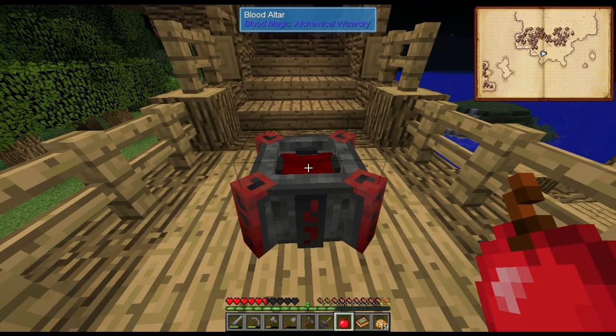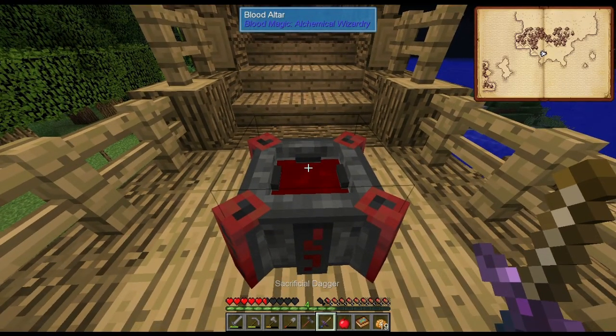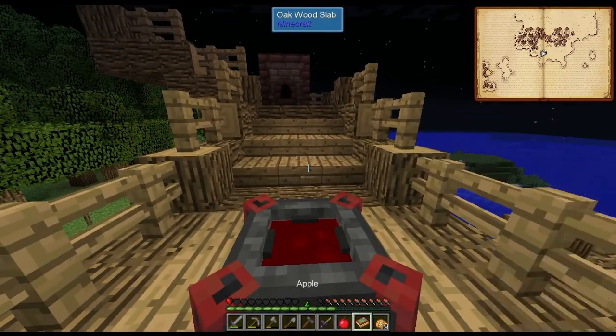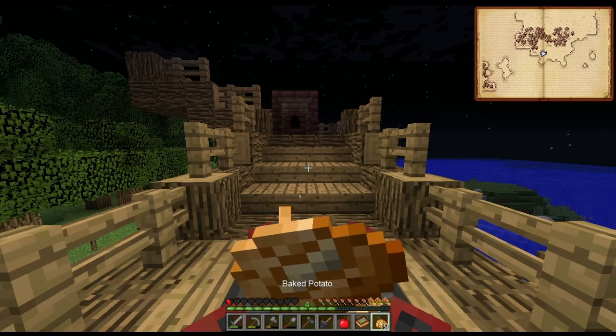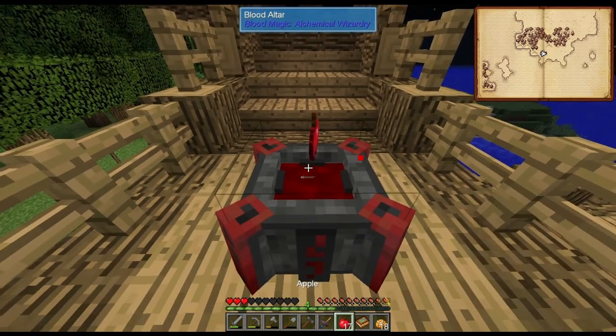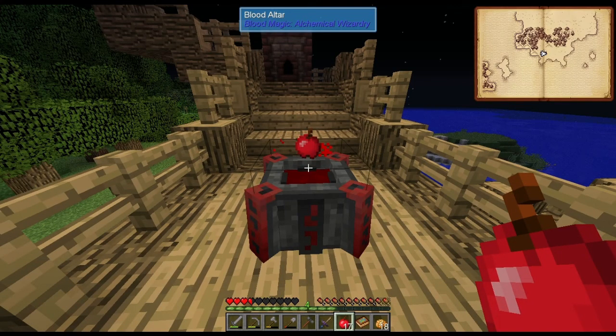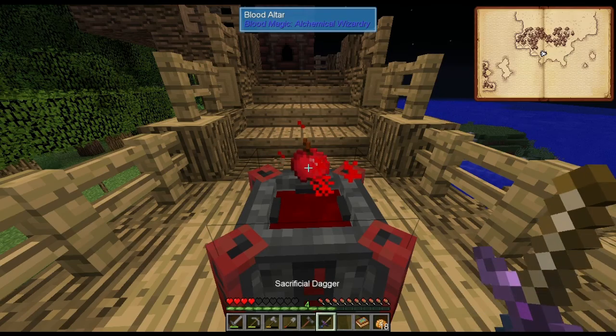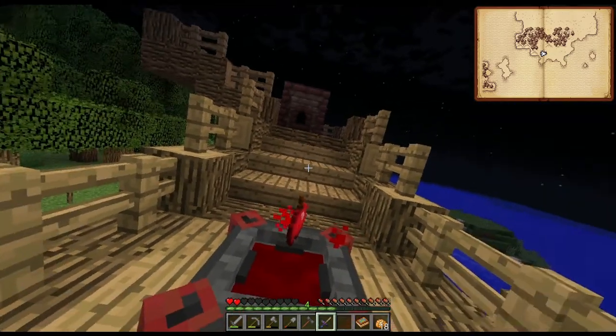But I don't have a way yet to tell how much blood is in the altar, so I want to make sure I have enough. Doesn't look like there's much more. Okay, let's see. You're cooking. You're doing your thing. Hopefully this was enough, and I don't need a lot more.